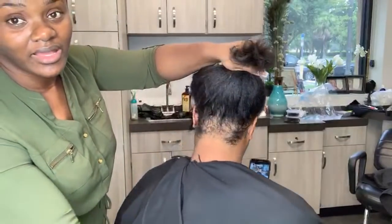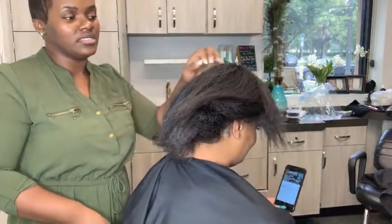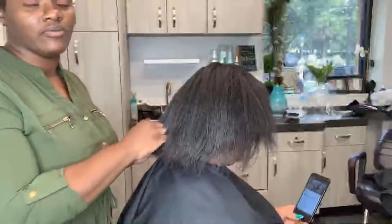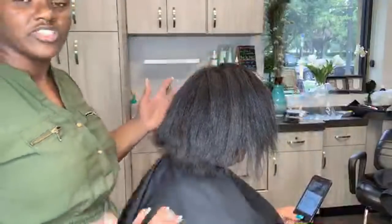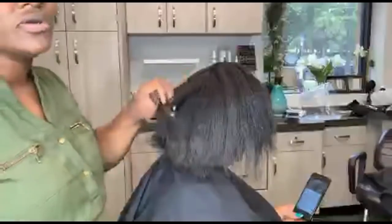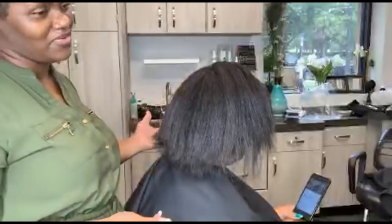On top of that, her hair is extremely dehydrated, and we live in Florida. She's about 45 minutes away from me. When it comes to hair care, she uses a good amount of products. She actually uses great products, but she's also a big user of tea tree shampoo and conditioner, which is her fave.